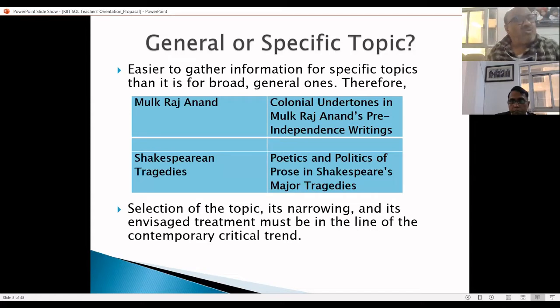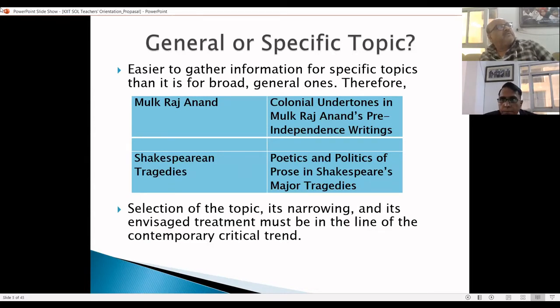It is actually wrong to write your research on a very general topic, because when you write your research on a general topic, the danger is that you will merely be recycling information. You will not be able to say anything original, anything new. There will be no contribution at all besides the recycling of information in your own language. So therefore, the general topic should be discouraged. What is an example of a general topic?